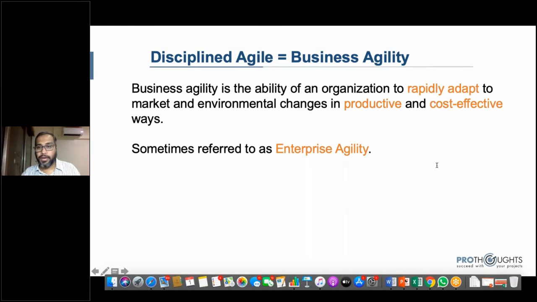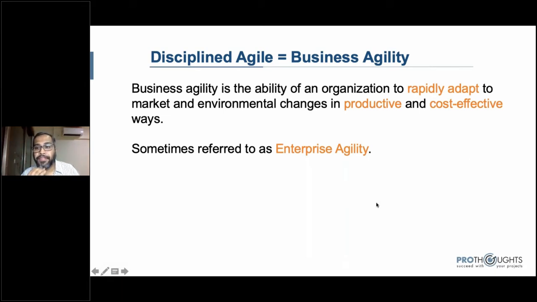Yes, Carl has asked a wonderful question: how do you compare SAFe 5.0 versus DA? They both aim ultimately at business agility, absolutely. We have a one-hour webinar on SAFe versus DA, and I can send you a link. Both have their own strengths, but SAFe is more focused on scalability, not really enterprise. They don't have the process blades capability that DA has. That's one fundamental difference. I will send you a link on how they differ in detail. I don't want to take this up right now, as it's an elaborate topic.